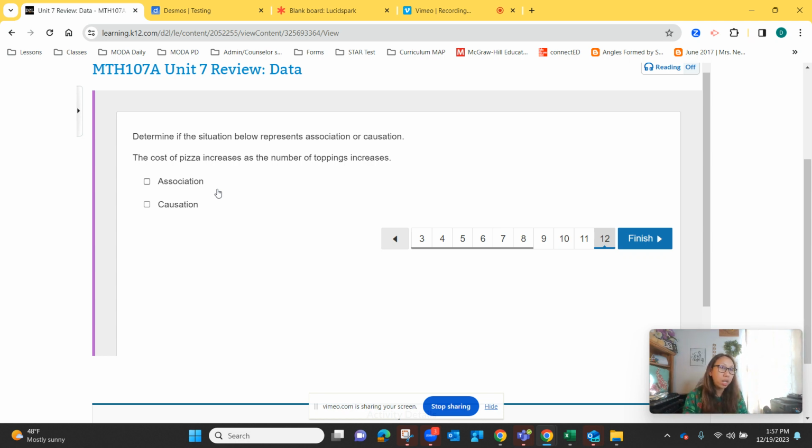If you're not putting in your work, then you're going to get an F. If you're putting in work, then you're going to get a passing grade. That is causation, an after effect. In this case, the cost of pizza increases as the number of toppings increases. If we add more toppings, of course we are paying for those toppings, so the cost of pizza increases. That would be a causation.